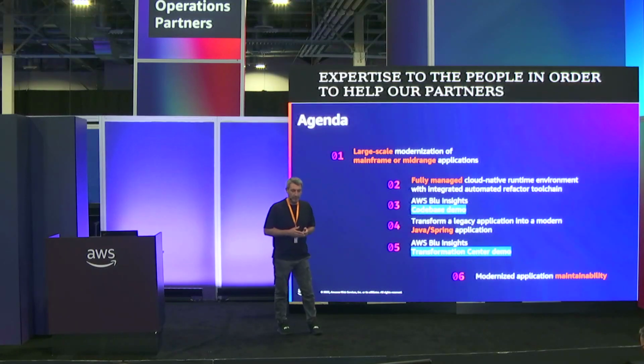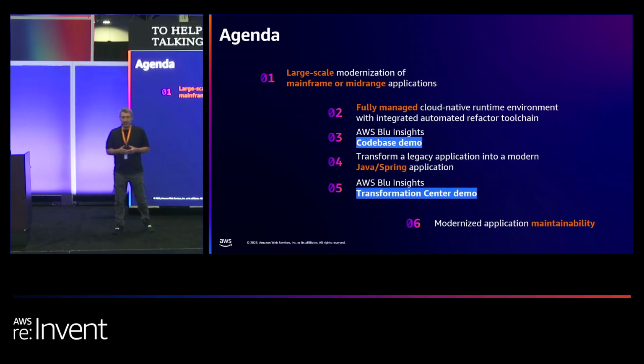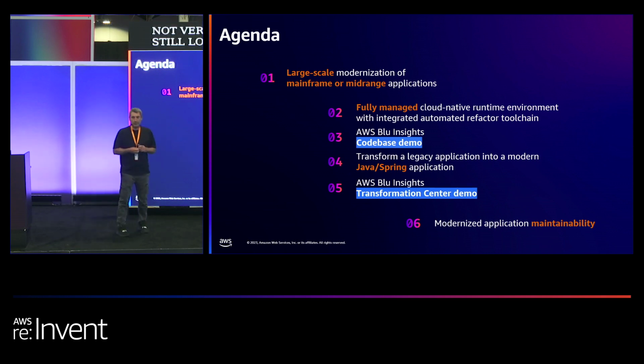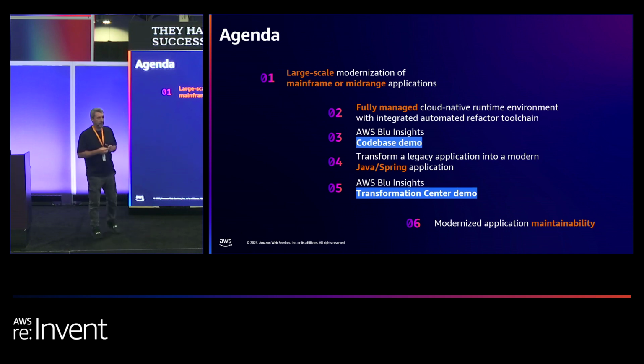Talking about modernization is like a life insurance. You make an investment and you get the benefit by the end of the project. Some organizations are not very mature, so they are still looking at the tool and they don't care about the process yet. Some other organizations are fully mature, as they have ongoing failures and successes. In the middle, we get organizations that are at the forefront of making their decision.